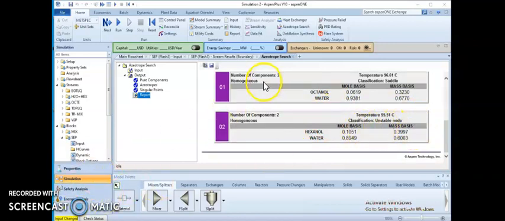Now we can plot the graph of the azeotrope, and we can find the point, the place where the azeotrope is being formed. So here it is on the mole basis and on the mass basis. Here the azeotrope formation place is displayed.